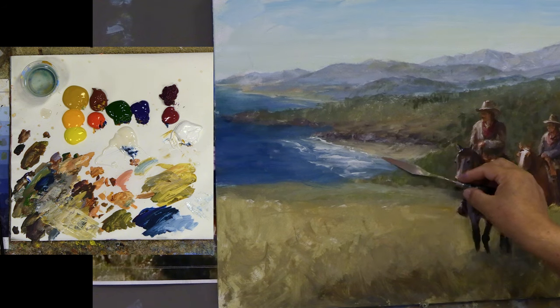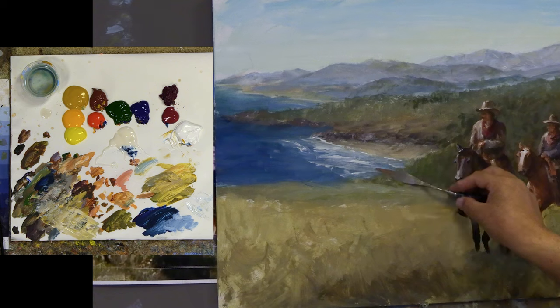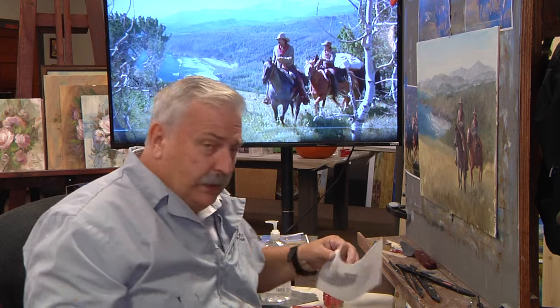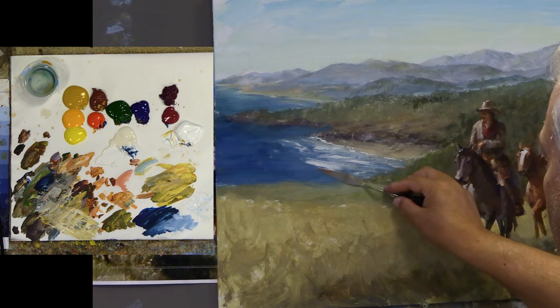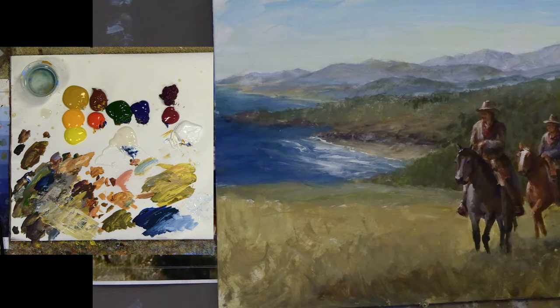Now there's a lot more wavy lines in the photo, and I'm not going to add those. I'm going to, again, simplify down so I don't get too much stuff in there, okay? And it's a choice. That's an artist's choice. If you like that, if you really like the ocean, then paint it. If I was painting a landscape and I wanted to do, you know, Richard Schmid kind of pulling you into the center of the painting, maybe I paint more interest back here and a little less up into the front. And I pull you into the painting. You've seen me do that before in some of the other paintings. So that's up to you.